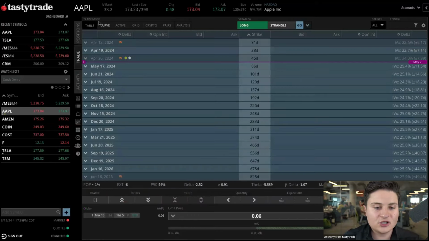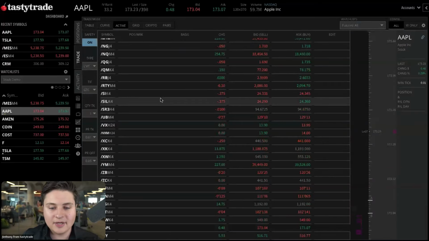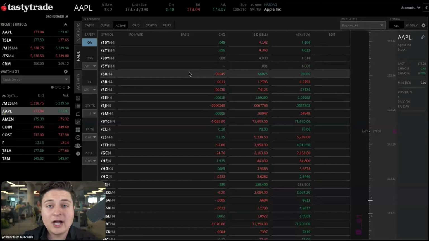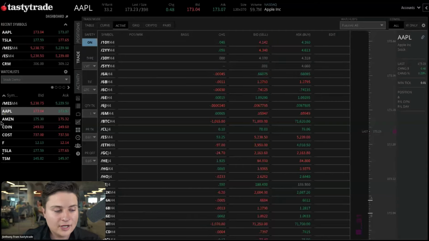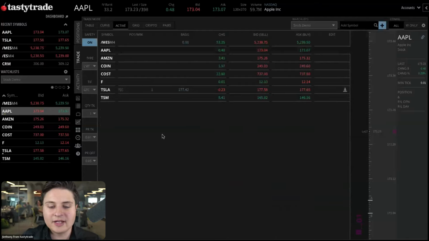once again, from the trade mode, we'll navigate from table over to active at the top of the page. Now, this active trader mode that you see here is all based on a watch list that you have. Either you could use the preset watch list or one that you have built out. So right now, we can just go back for it to be a little bit easier to see. We go to the watch list here in the upper right corner. Go ahead and click on that stock demo one we created earlier.